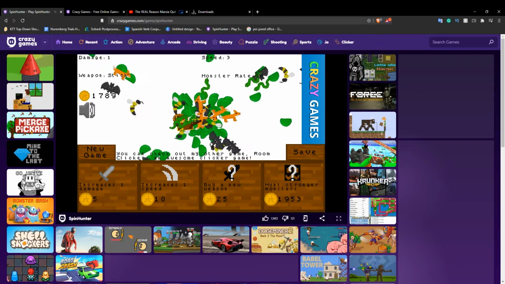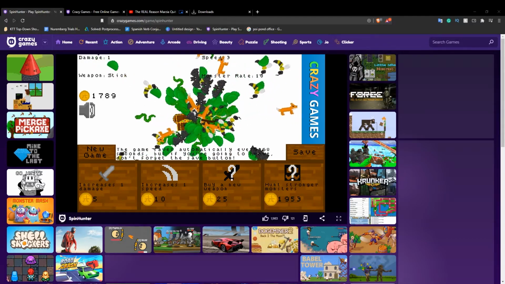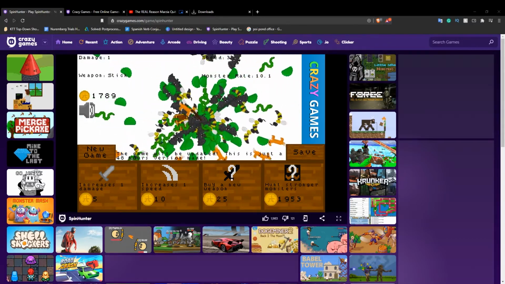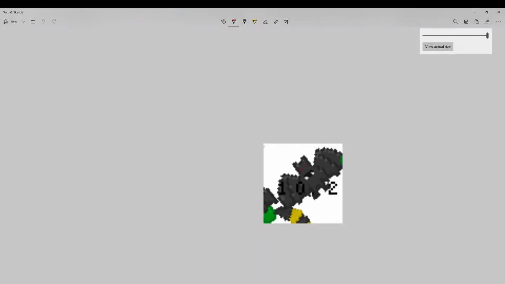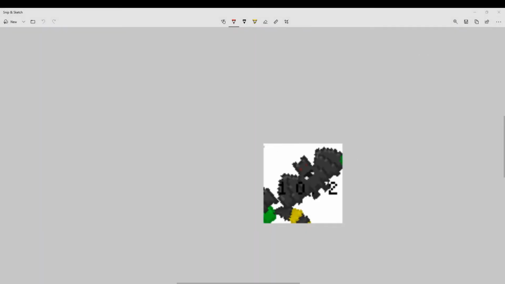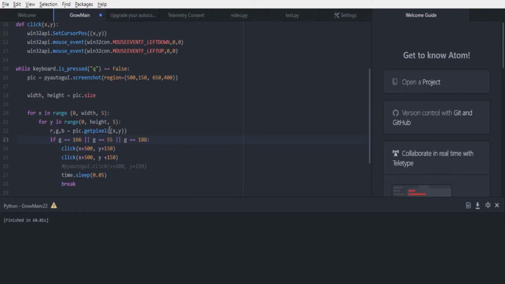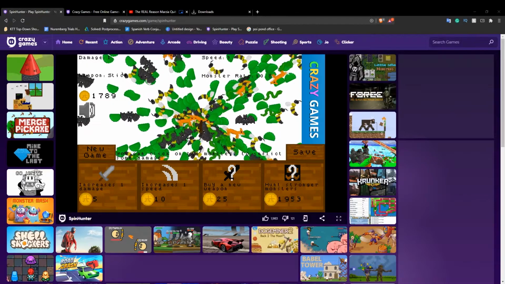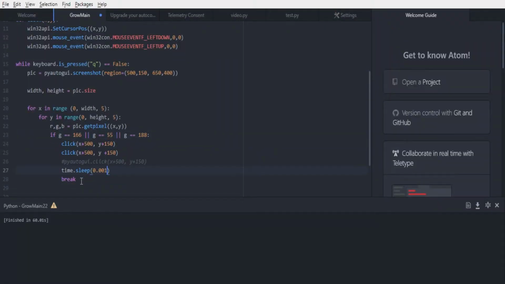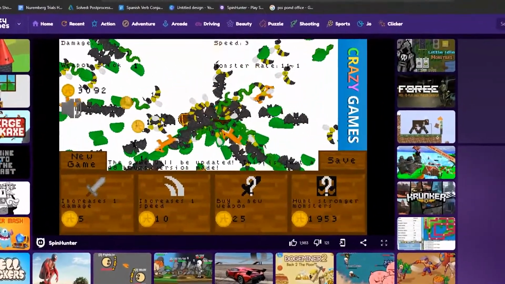Now this game has a lot of different types of enemies, so what I need to do is take a screenshot of the enemies and then find the G value of them, and then have an OR statement, like add an OR to the if statement. That allows me to check if it's this one or that one, then press it no matter what. This was really easy to implement, but I think it may have slowed down performance. I'm not actually sure because, well, I just can't really tell, but I think it might be going a little bit slower, which isn't great. But it is doing fine right now, and here is the final version.